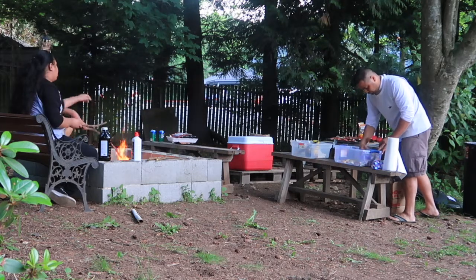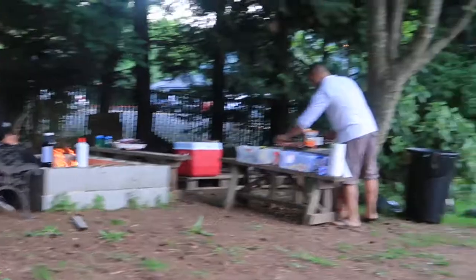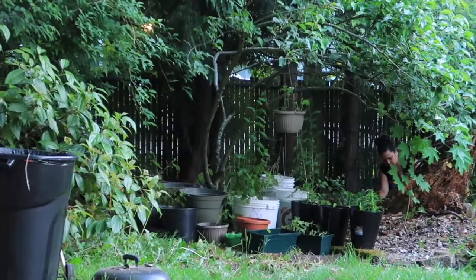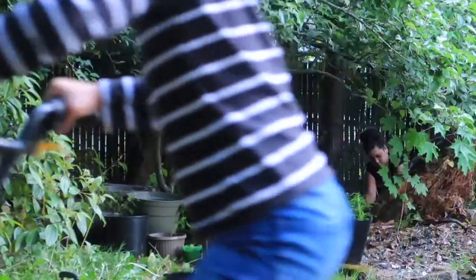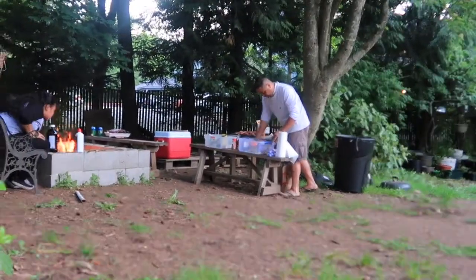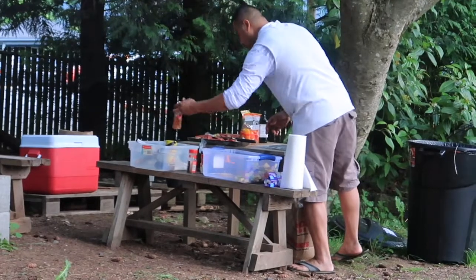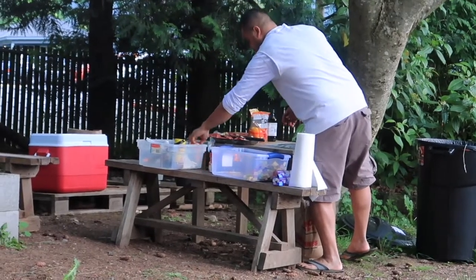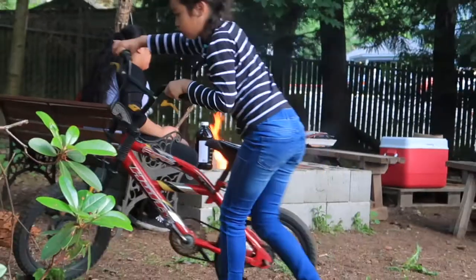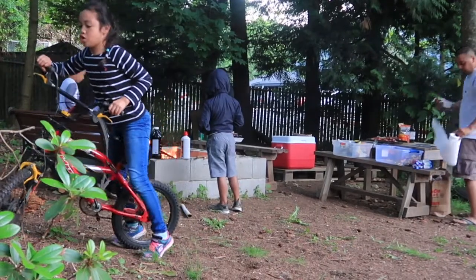Getting ready for the barbecue. And Jenny's is there. They are the people over there, working for Jenny's arrival, so yeah. The M3E. Dad is right there working on the meat, and they're just playing. And yeah, everyone comes here.